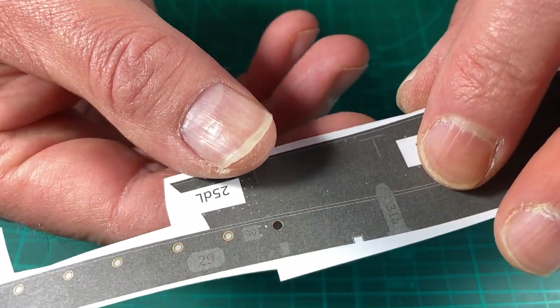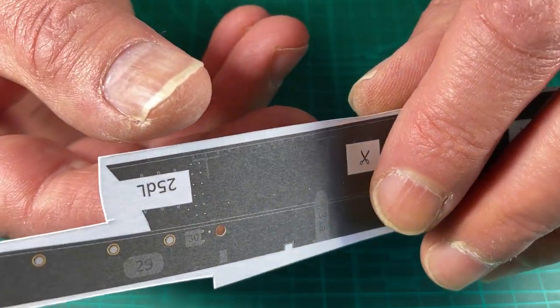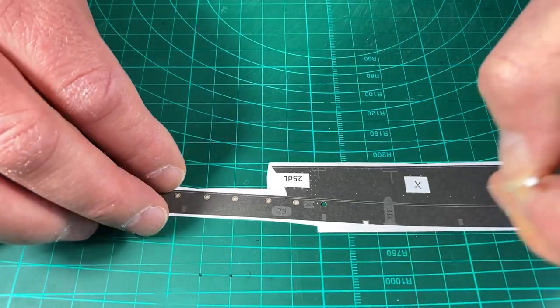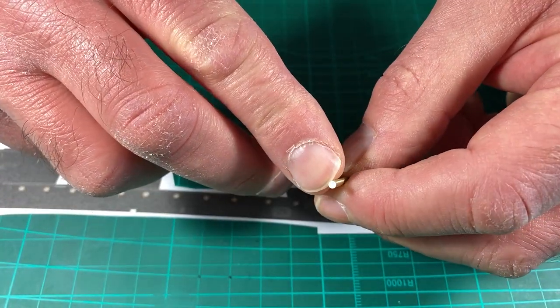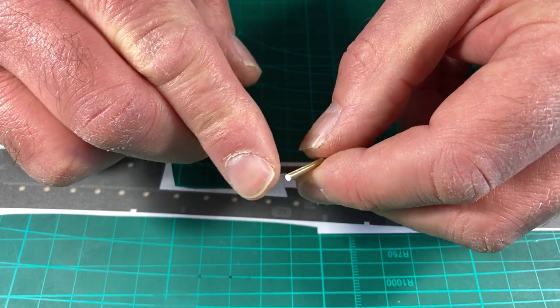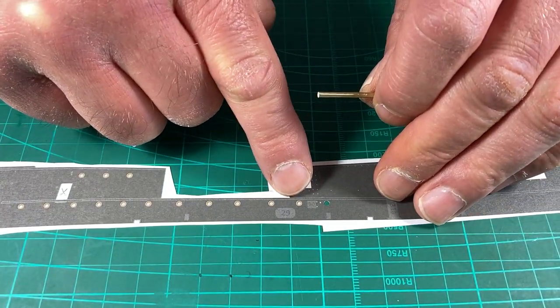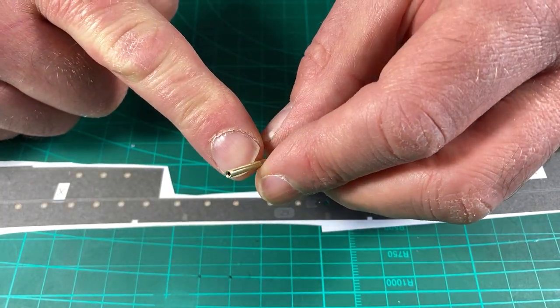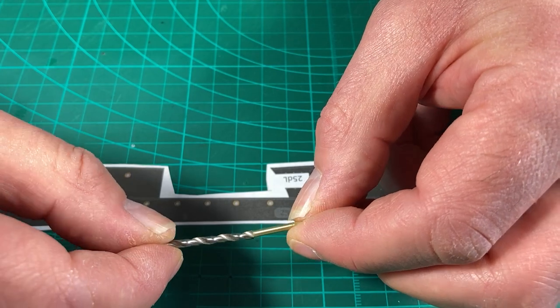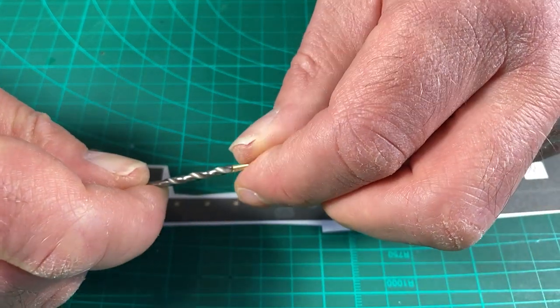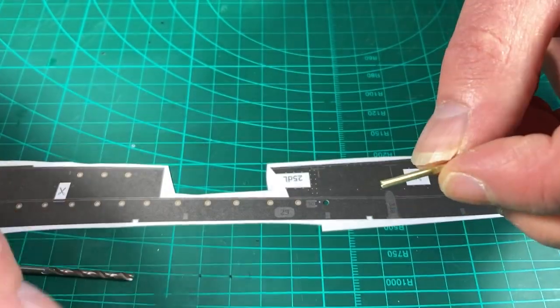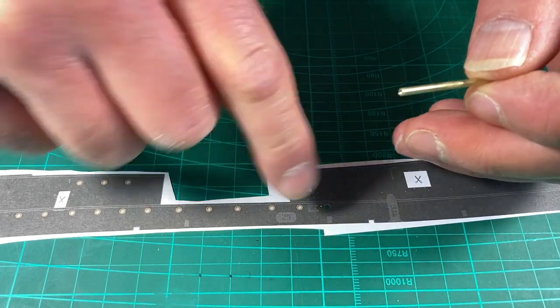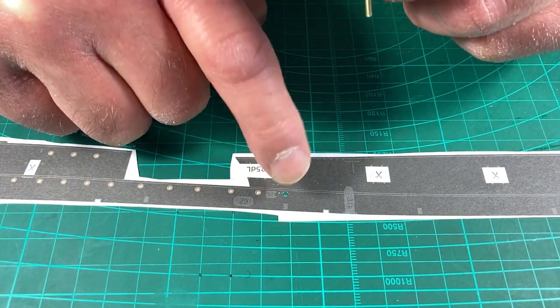And then hopefully you can see you've got a nice sharp edge. Using this technique, because the brass is quite soft, you maybe get two, three, maybe four sharp holes before you have to come back in and then just give it a few twists again just to sharpen up any edges. Sounds like a bit of work but to be honest I think the actual result is very good.